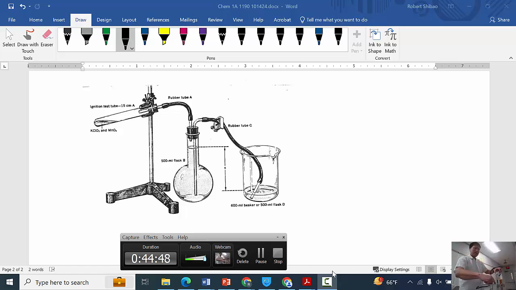So as the oxygen gas is being generated, it should go to the top of the water here. So the oxygen gas is being generated, it's going to the top here, and it's going to push the water down and then out this tube on the bottom. I'm just going to displace the water there. So this is what I'm going to do here.